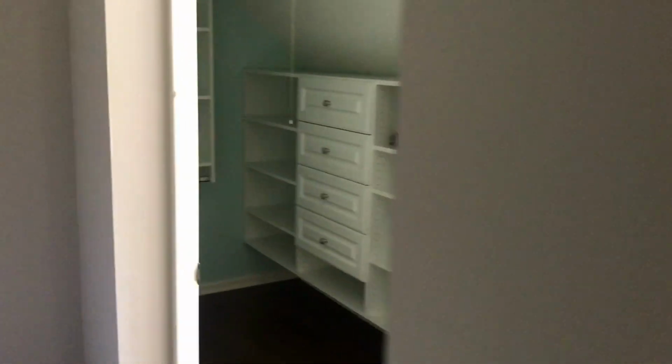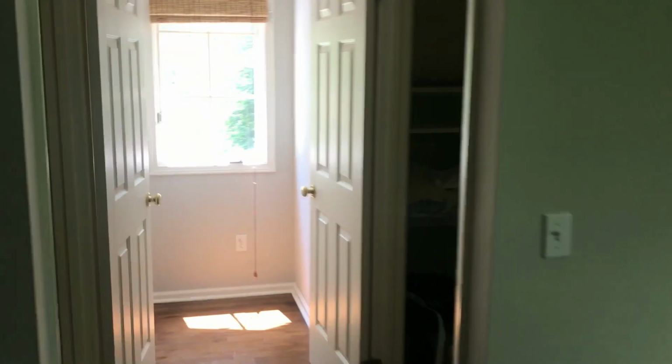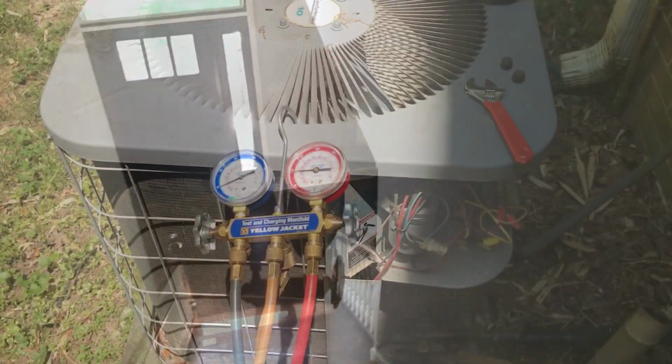We may have to get up in this attic. We'll look for a knee wall entry, because I am not so sure that I've seen any way to get into it. Must be something somewhere. Tell you what, I do not know how you get in the attic. Riddle me that. Maybe it's somewhere else and just the ducting comes up here. Let's go outside. All right.